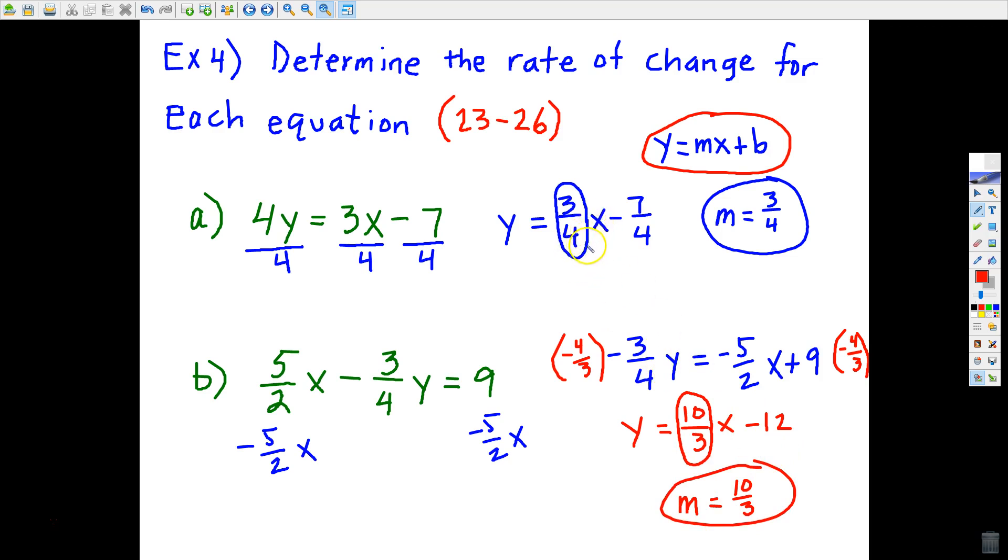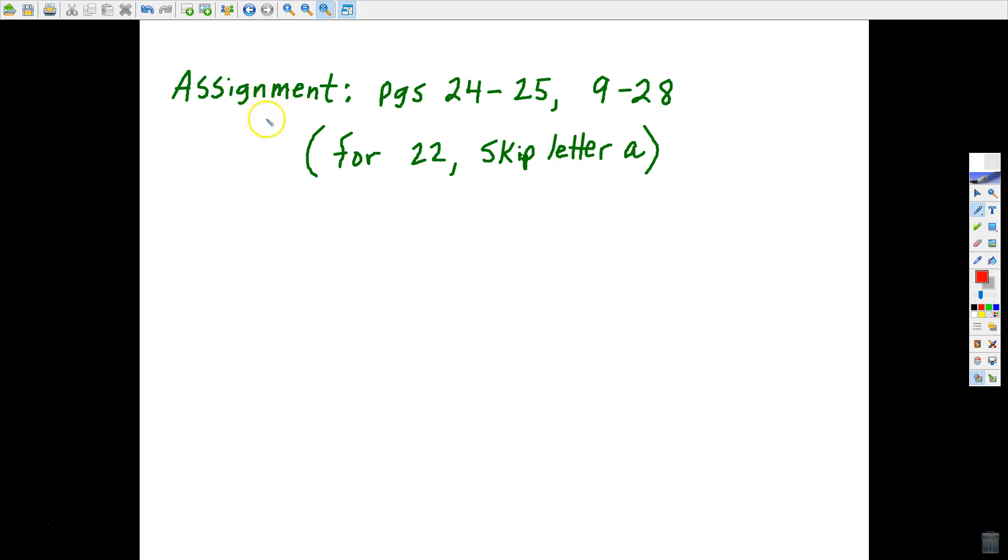And you're going to do that same type of thing on 23 through 26. I actually noticed that this should say 28. I said 26, but it's that entire last block of problems on page 25. So, I think I've helped you with this homework assignment. This is the work that we're going to check. Notice on number 22, it's got parts A, B, C, and D to it. But, you can skip letter A. You don't have to do the A part. So, I hope this helps you have a better understanding if you didn't already of rate of change and slope. And if you have any questions, let me know.